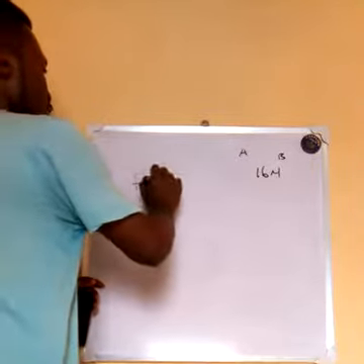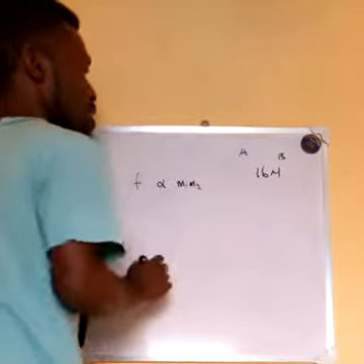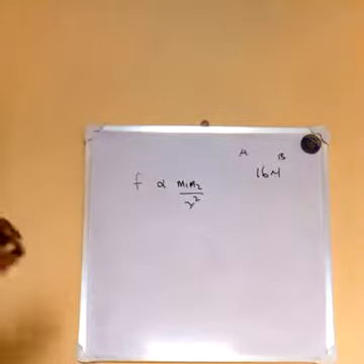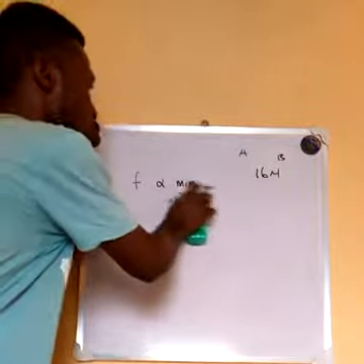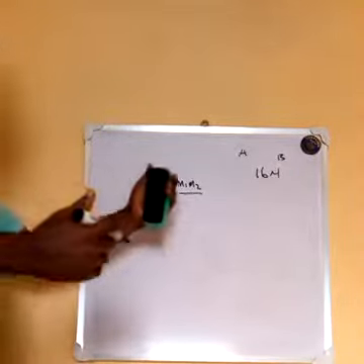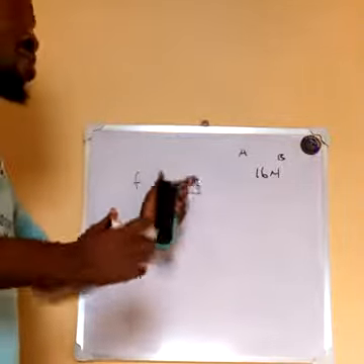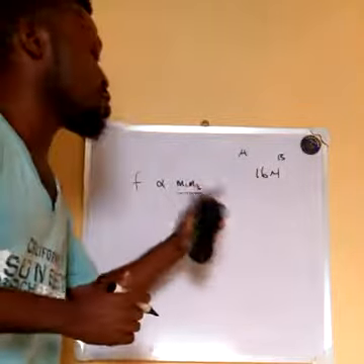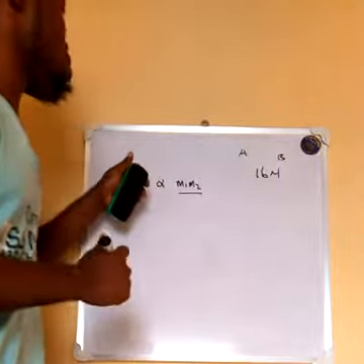Force of attraction is directly proportional to the product of the masses. Distance has a square, but in this condition the distance remains the same, so distance is out of the picture. You are dealing directly with the force of attraction and the mass, and here both masses are doubled. So force is directly proportional to the masses, meaning that if the mass increases, the force will increase.